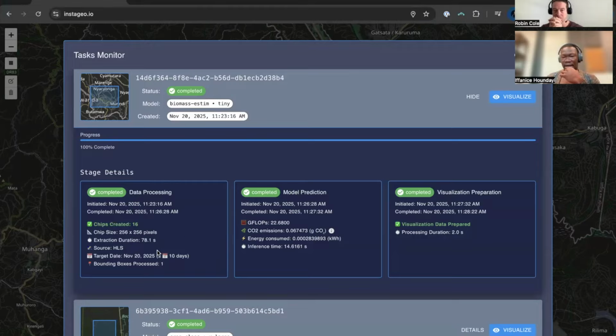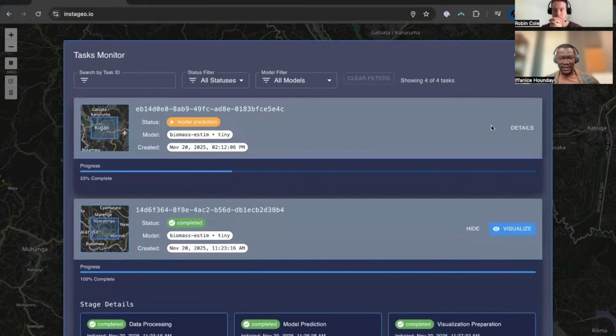At the end of the process, you get some statistics. So you can see the number of chips that were created. You get to see the chip size, also tied to the model that was selected, and the extraction duration.